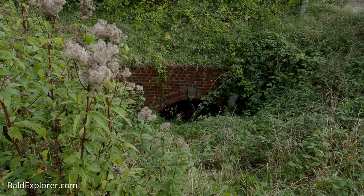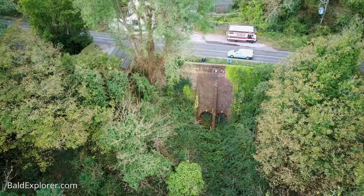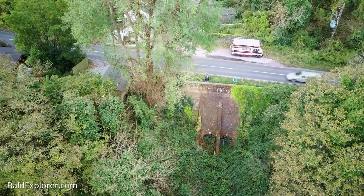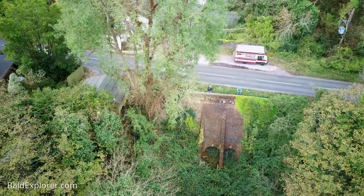It's 22 metres long. What's that in old money? Nearly 100 foot, isn't it? About 80 foot, I think. Gradient of about 1 in 3.5, so pretty steep. Why did they have tunnels? Because they had to go under the road. This is the old London Road, the current day A275, which used to be a turnpike road. It was just a way of crossing the road and negotiating the slope. Each one of the tunnels is about 2 metres from base to crown, although that's difficult to verify because they're so full of rubble these days.